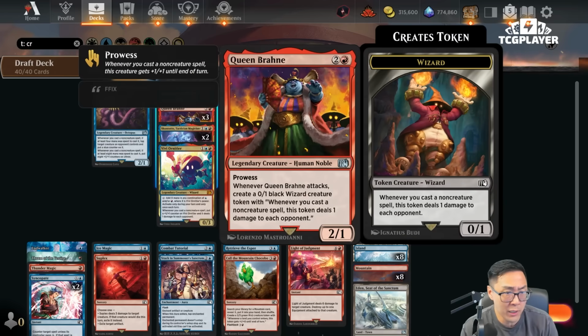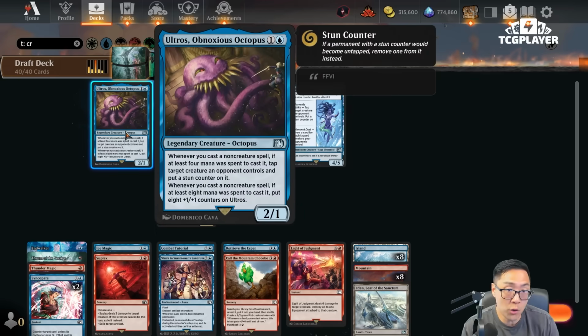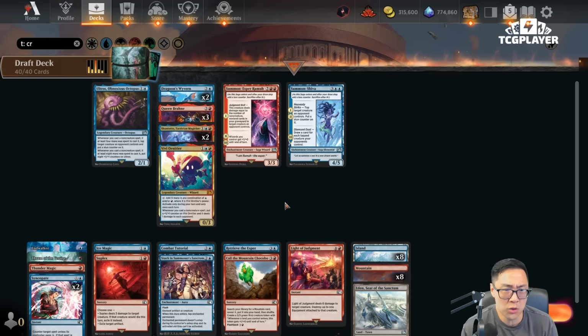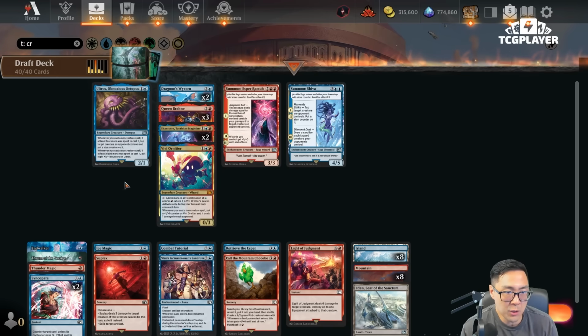I feel like this card's really good in a red-black deck. But in blue-red, you're a lot more controlling. Ultros was obnoxious. It's in the name. This card, it's a 2-drop, but if you don't kill it, you're just stunning something every single turn. That is so, so strong. And don't even get me started. If you can just randomly fire this off with Ice Magic, that's incredible too, right?